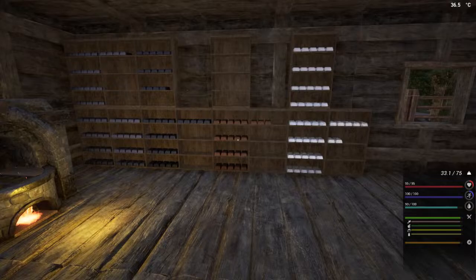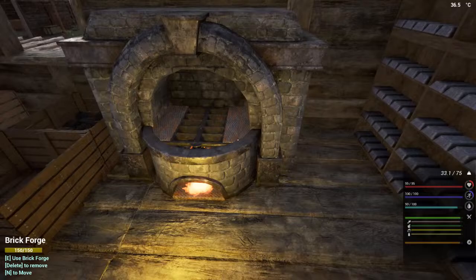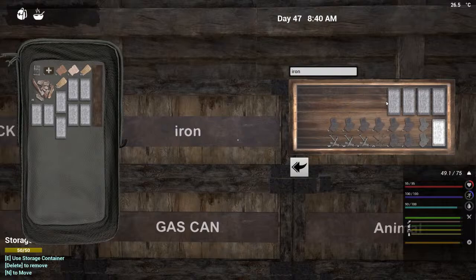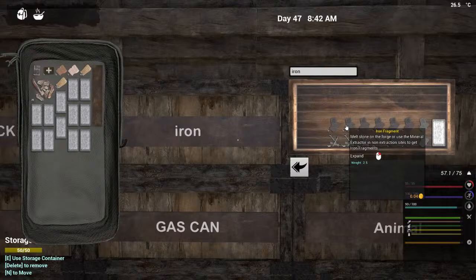So we need 18 ingots. Let's see, how many do we have actually over here? We've got a good few. So we've got 1, 2, 3, 4, 5, 6, 7, 8, 9, 10, 11, 12. And I'm stocking up on the iron fragments.